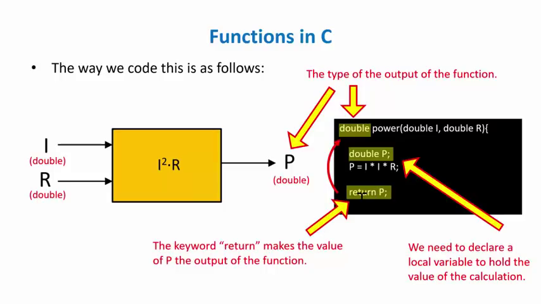but then we use this keyword return. Okay, and you've seen this before. We've been putting it in all of our main programs, but this return is a keyword that says this P right here, this variable named P, whatever the value is when you hit return, it is going to be returned of type double to whoever called us. Okay, so that's how you actually pass the result to the outside world.